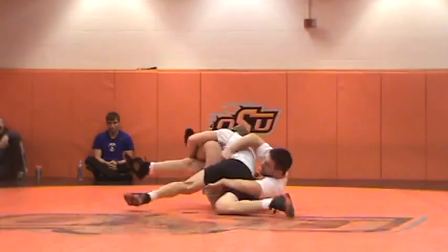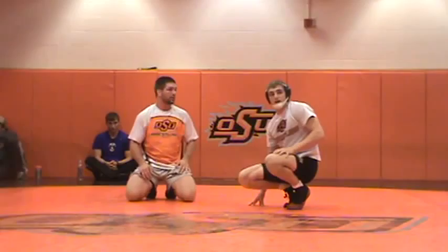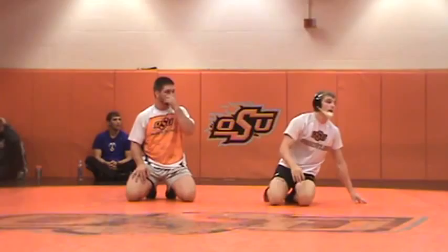Good job, Baxter. All right, we just got a couple minutes left. Is there anything specific you guys want to see on bottom, or something that you would like to get your thoughts on? There's a switch variation where instead of sitting to your butt, you just throw your hips all the way through to the far hip. How do you feel about that?